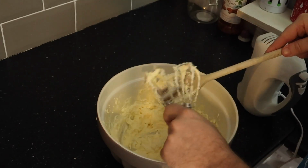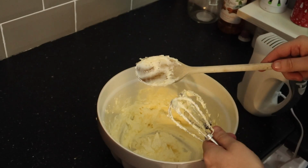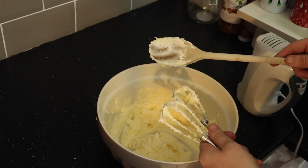So yeah, that's good. So now what I'm going to do is add the flour, and then we're going to make this into a nice dough. So yeah, let's get to it.